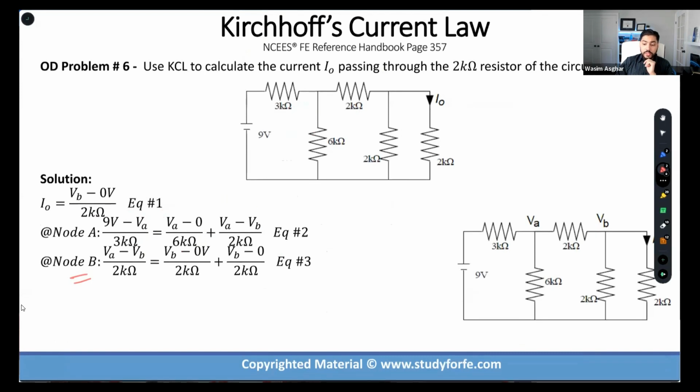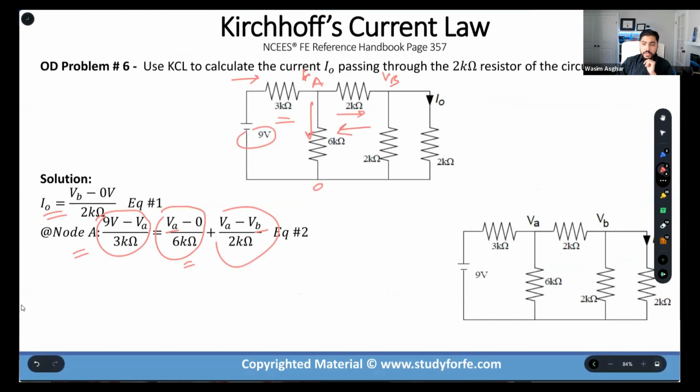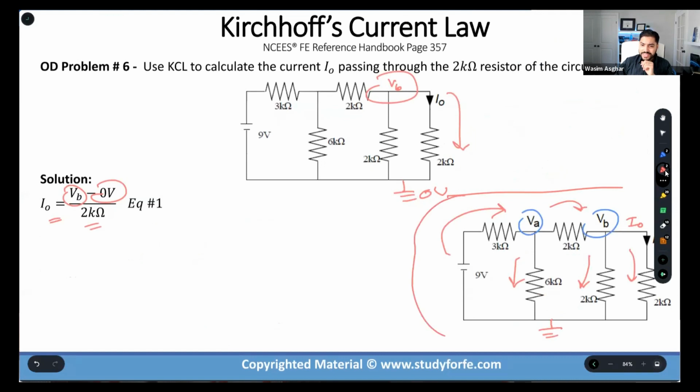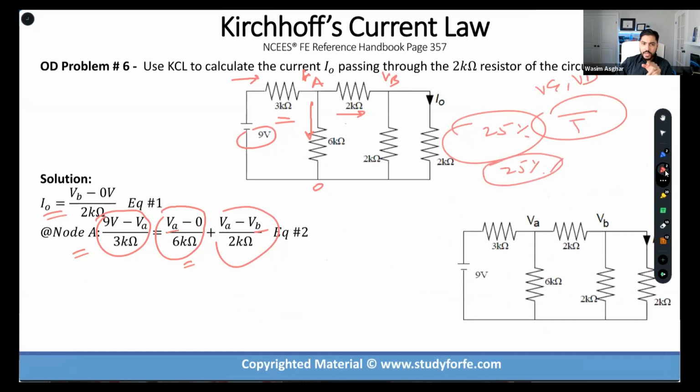At node B, don't arbitrarily flip the direction of this current when you write KCL at B. We've got to stay consistent. This is the second mistake. Remember, 25% of the circuit mistakes are analysis problems: students are not able to determine VG and VD, voltage gain and voltage drop, with respect to voltage sources. The remaining 25% is changing the direction arbitrarily. Whatever directions you assume, I assume the current is going to be doing this, and I'm going to stick with this throughout the circuit analysis. I'm going to write every single equation consistent with this assumption. If halfway between writing KCL at node A versus node B I become wishy-washy or lose track of my assumptions, all bets are off, okay? So the remaining 25% is arbitrarily changing the direction as you go along.